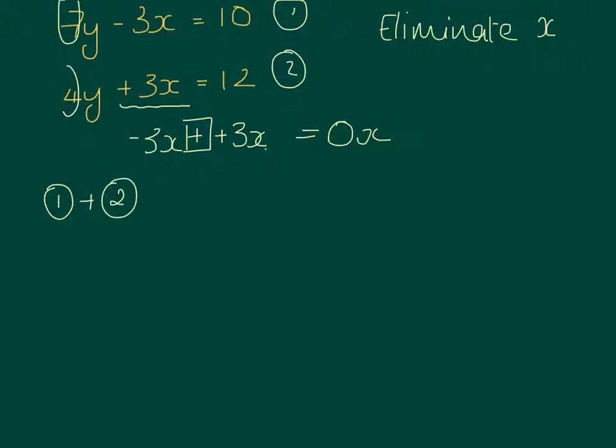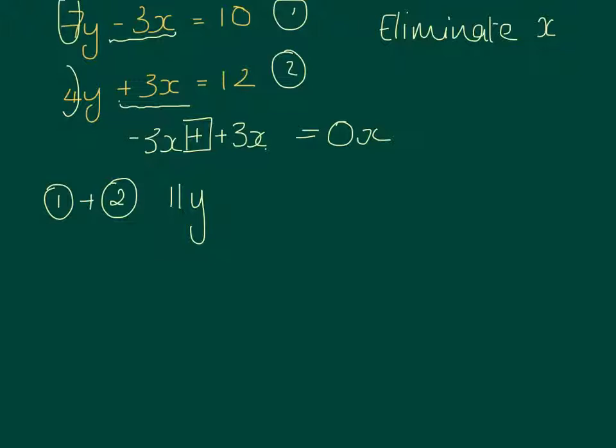add the second equation. In the previous example, we had to take them away because we had a positive y, so we needed to take away the other positive y. In this case, we've got minus 3x, so we need to add the 3x to get rid of it. Okay, so we're adding the first equation to the second equation, but we're adding down, don't forget. So 7y plus 4y is 11y. Minus 3x plus 3x is 0, 3x.